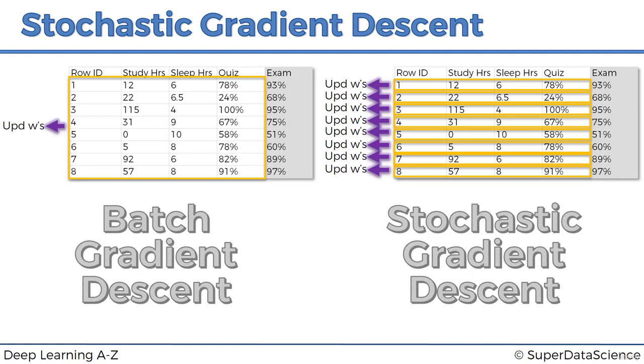The main advantage, the main pro for the batch gradient descent method, is that it is a deterministic algorithm, rather than stochastic gradient descent being a stochastic algorithm, meaning it's random. With the batch gradient descent method, as long as you have the same starting weights for your neural network, every time you run it you will get the same iterations, the same results for the way your weights are being updated.